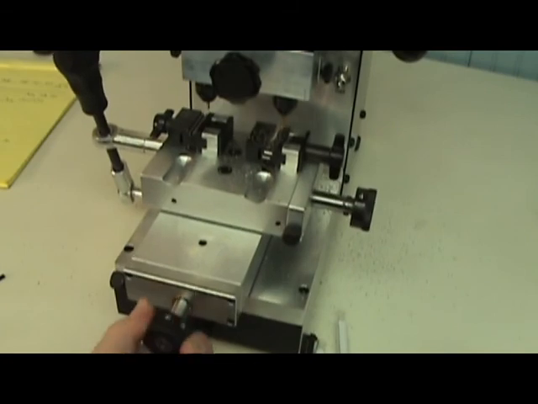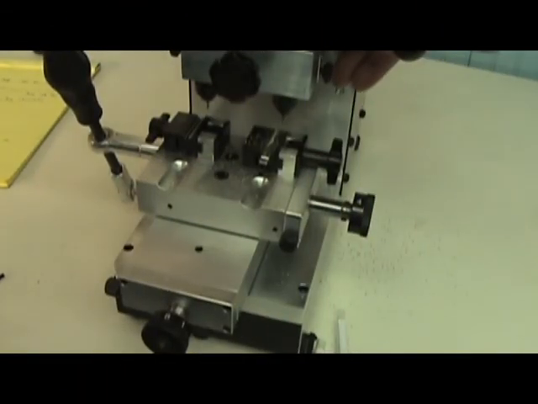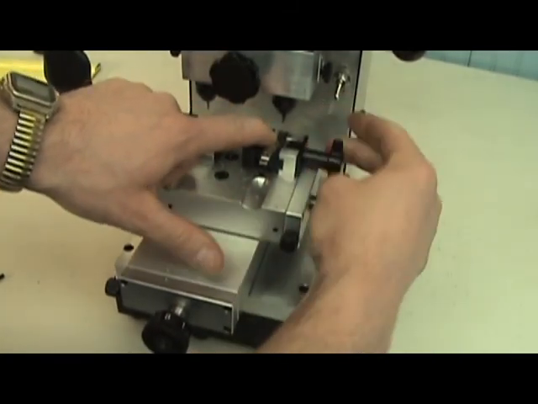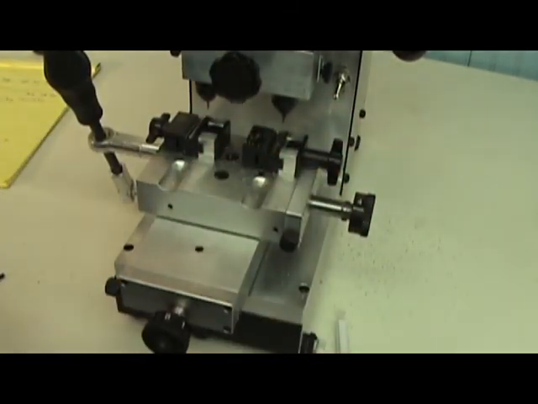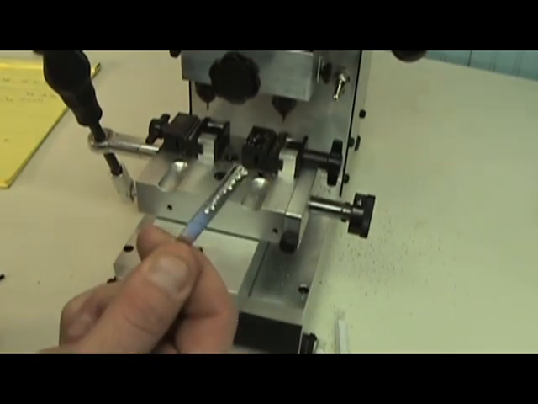Leave the key in this number 4 depth position, and turn the space rod back to the key load position. Turn the machine off. The first side of our key is now complete. Turn the key over, reinstall it in the vise on the second side, and repeat the same procedure again.